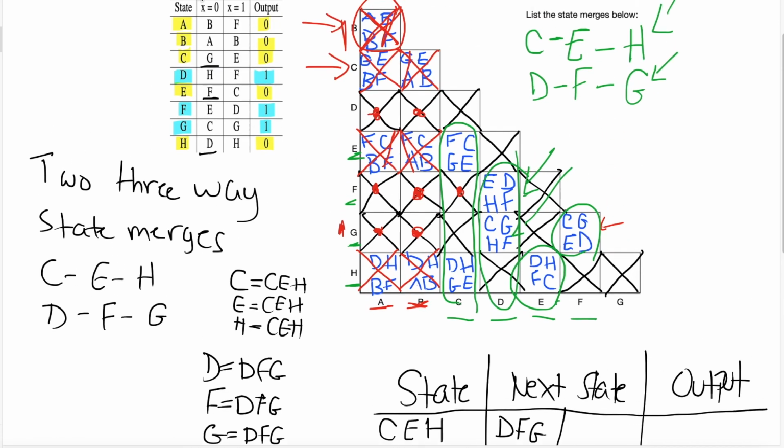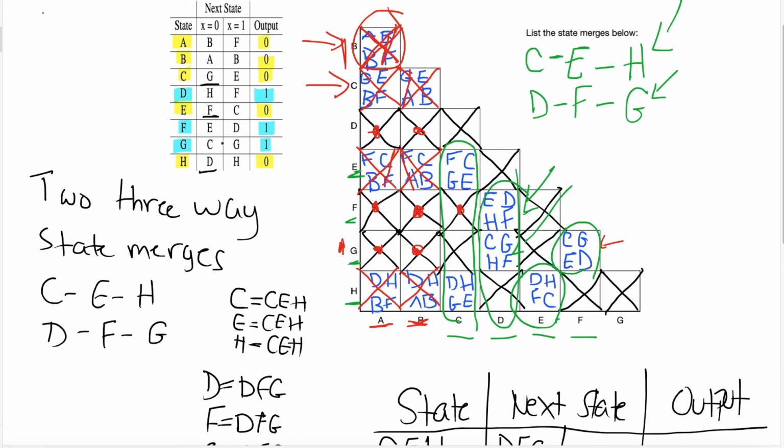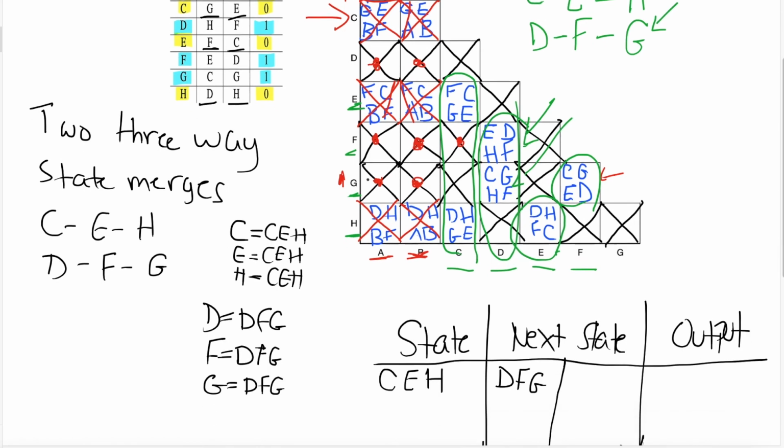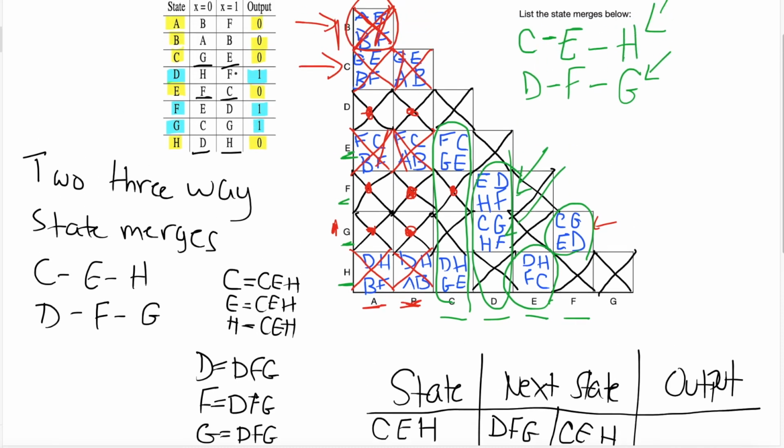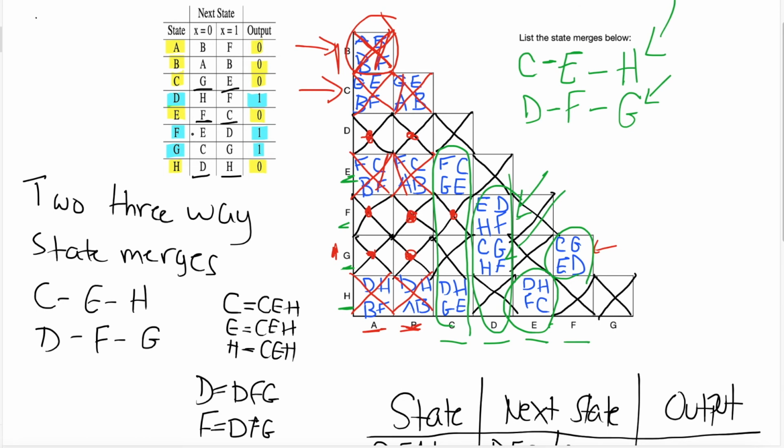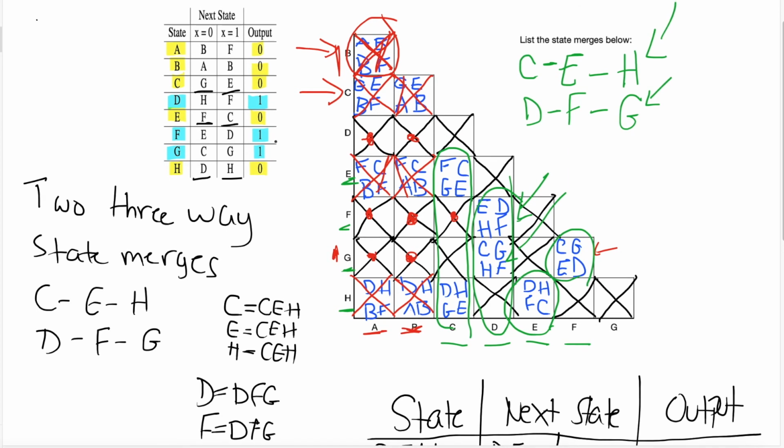Because those are all the first next states for C, E, and H. And now if we do the next states, we have E, C, H right here. So we can do H, C, E if we want to, or we can stick to what we already have, which is CEH. So we can put CEH over here. So basically we add up all those letters that are in the next state of CEH over here is ECH. And we can put that in there.